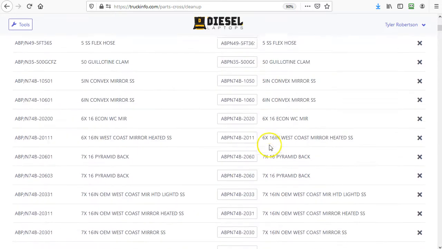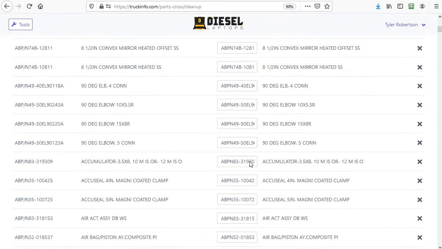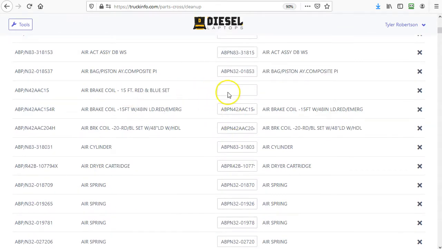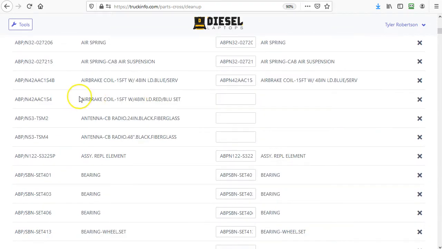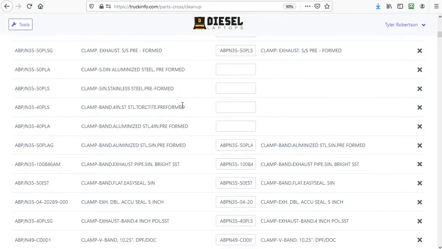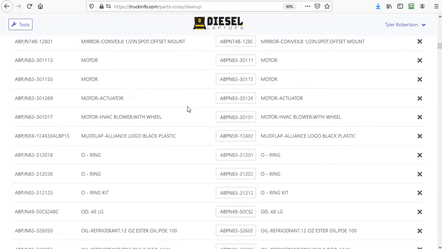If not, go down here and you'll see this is already different, right? They have ABP slash. We're saying we're going to do it without a slash, because not all dealers use that slash when they're selling those parts. So we go down this list and we're looking for these blank ones, right? And then we're going to click on them and figure out which of those part numbers we should actually be using. As you see, we get down through here, there's quite a bit, and I'm going to go all the way past all these Alliance brand parts and kind of go down.